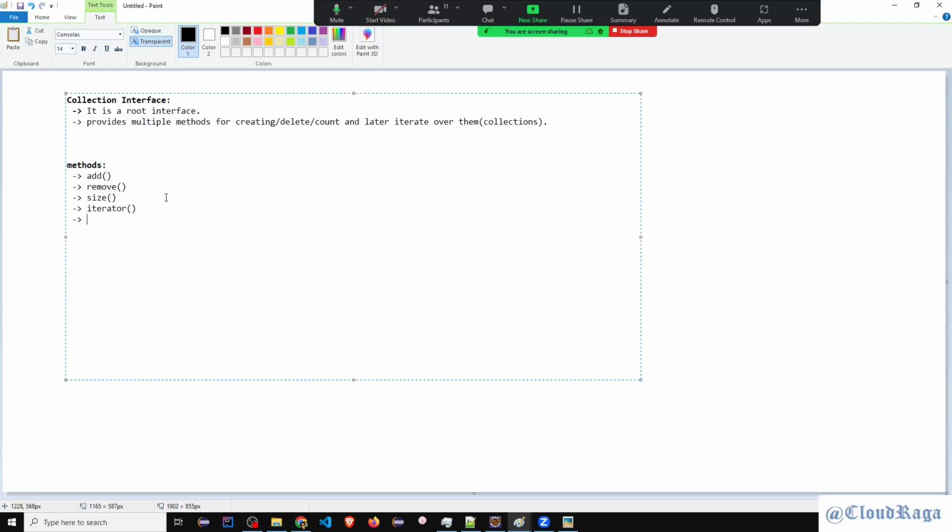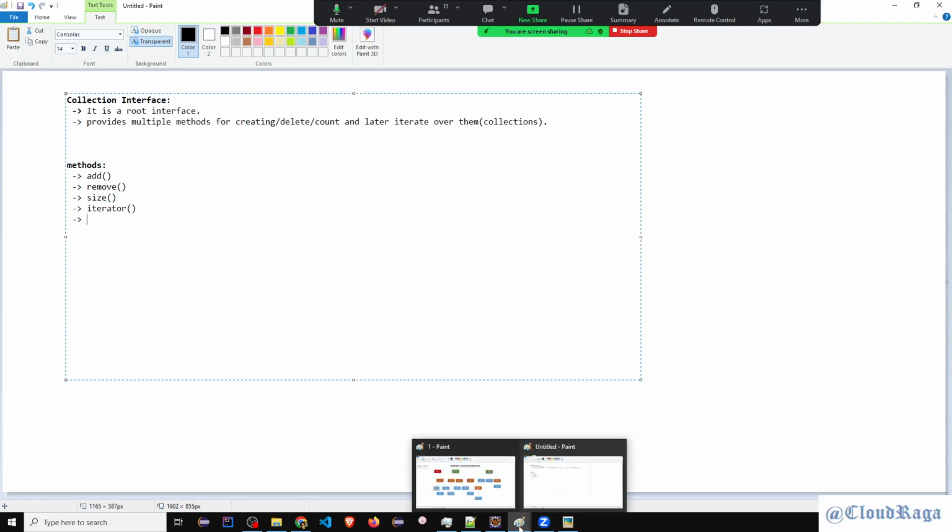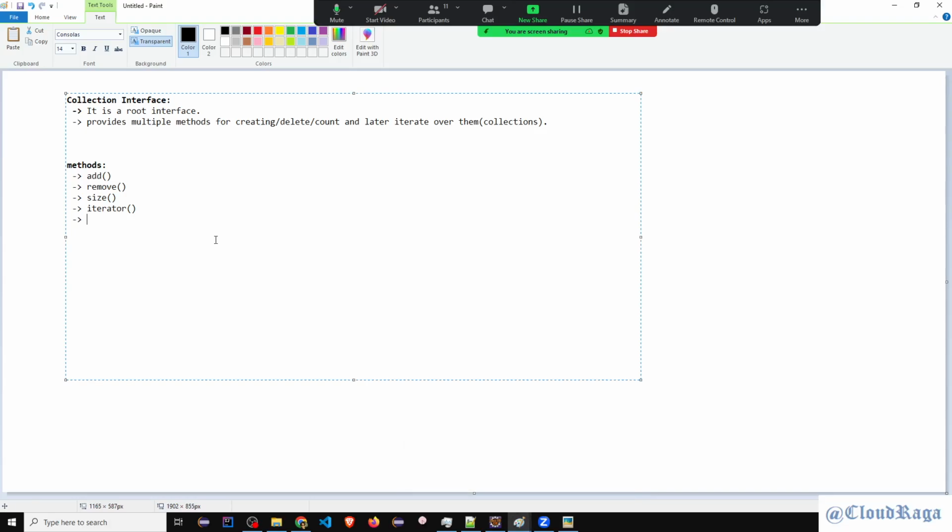So this is the Collection interface, which is a root interface and gives you an idea of what exactly you are supposed to do. If we want to check an example, it's not possible because we cannot create an object of any interface. You cannot write Collection equals new Collection. Java won't allow you. That's how the compiler works. You're not supposed to create objects of interfaces.